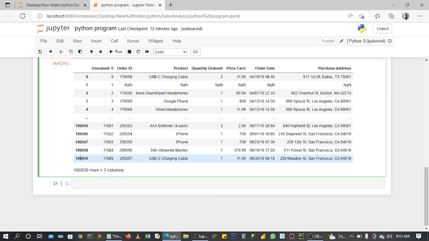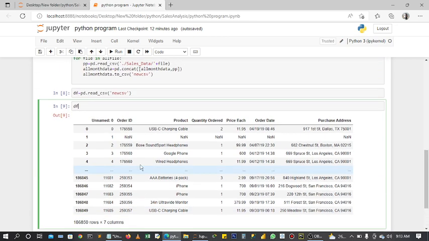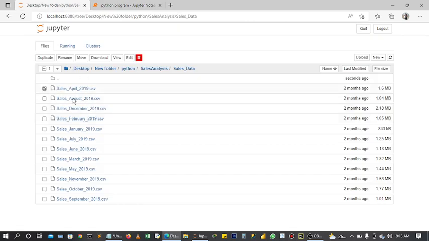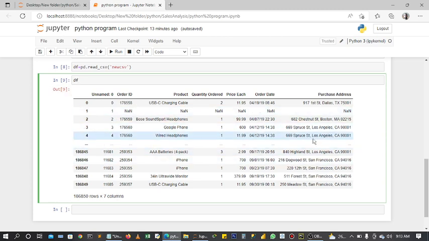That is how it shows you the first 5 and the last 5. This is the last 5. As you can see, September, but it was not arranged accordingly. If you go back to our CSV files, September is the last, so it's being arranged randomly. But everything is complete. I will reset it later.